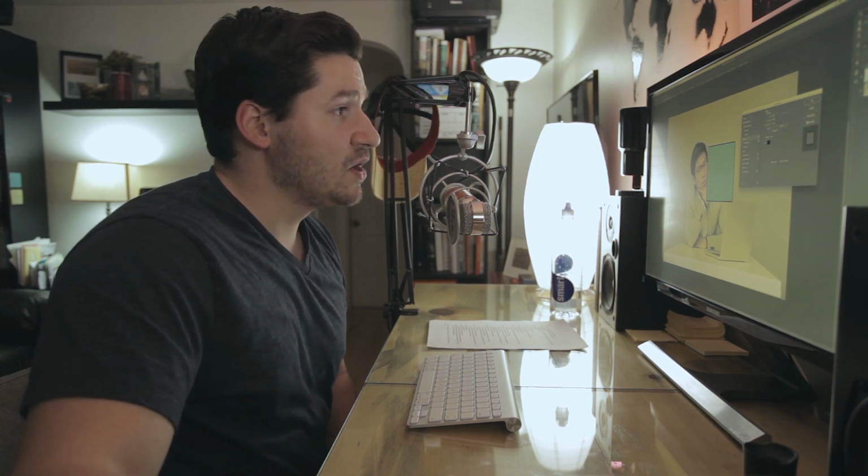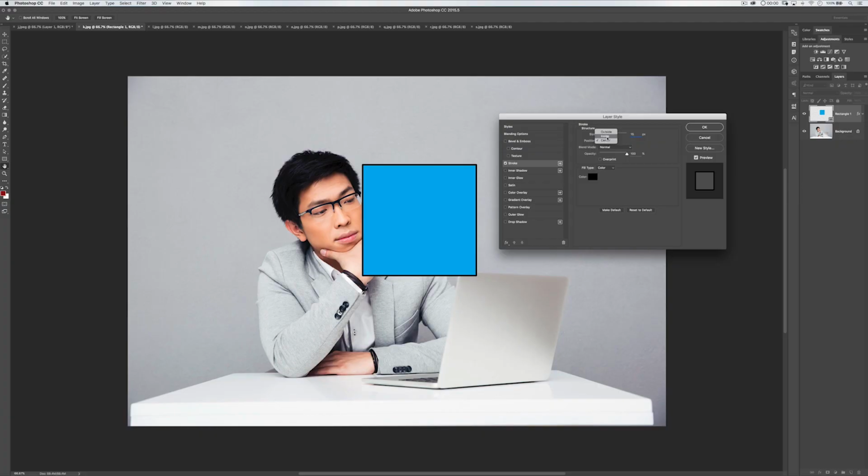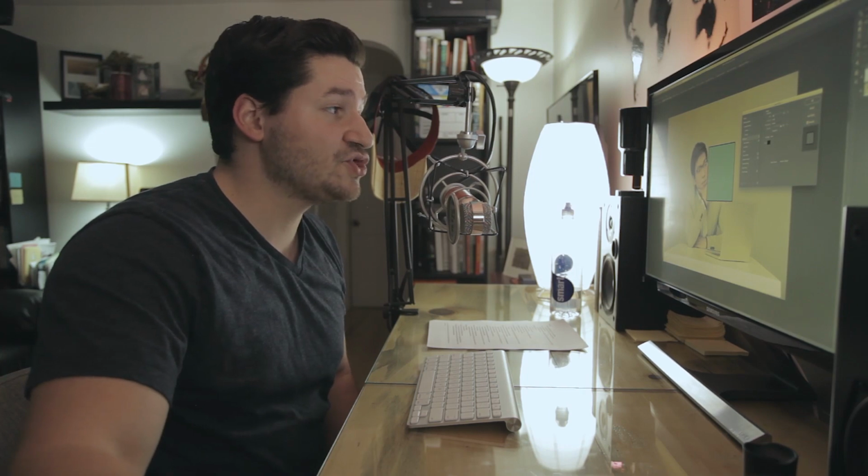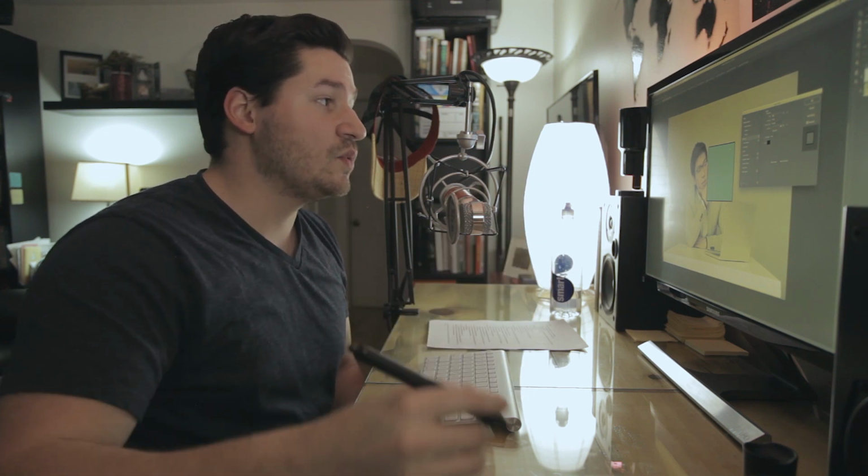Positioning center, nope, doesn't help. The only way to get square, sharp corners is to go inside, which means, again, if you're working with a pixel perfect, very precise layout, you need to account for 15 pixels of stroke on either side of your shape and make your original shape 30 pixels wider and 30 pixels taller to account for a stroke, which you want to have perfectly sharp corners.